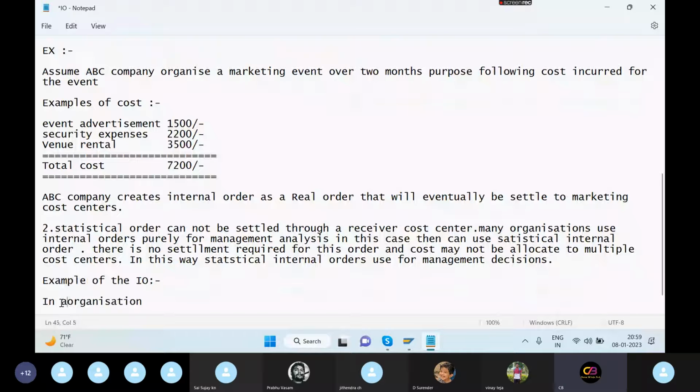For each internal order, we need to define the budget. For these seminars, trade fairs, and marketing events, we need to set the budget first, and after that you can post the transactions and see how much budget you planned and how much cost was incurred for this event. Like the variance analysis we did in cost center, budget versus actuals is planning. Here also we can make a budget for an internal order and track the expenditure through the internal order, and the difference between budget and actuals we call the variance.